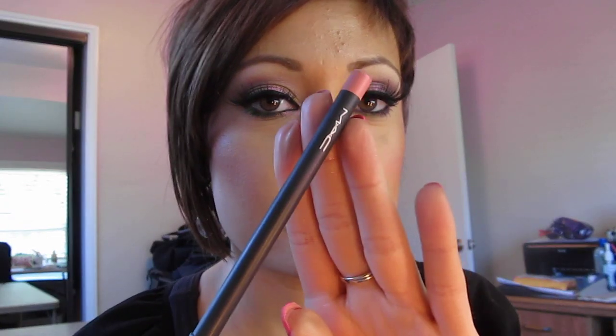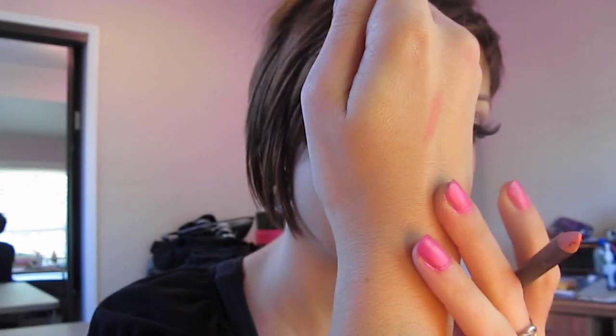Now for a little bit of MAC lip liner in NSYNC — just a nice soft pink color — we're going to line our lips and fill them in. She's got a lot of contouring on her lips so we're going to start with MAC Magenta lip liner, shade it in, and then blend it out with your finger to melt down the product. Now I'm going to take Viva Glam Gaga lipstick — it's coming back out in December and all proceeds go to a good cause. Then I'm going to take NYX Make A Shine lip gloss in French Kiss, which is just a nice iridescent pearly pink gloss — I used this in my gem Halloween tutorial.